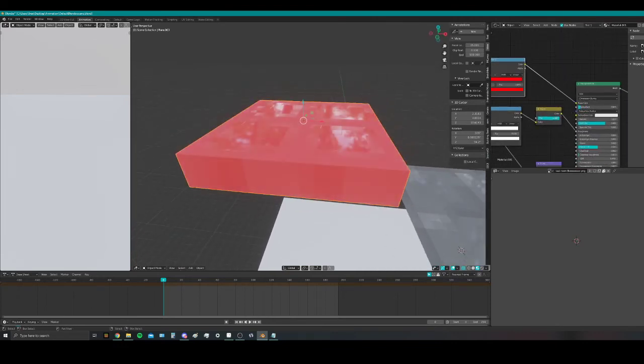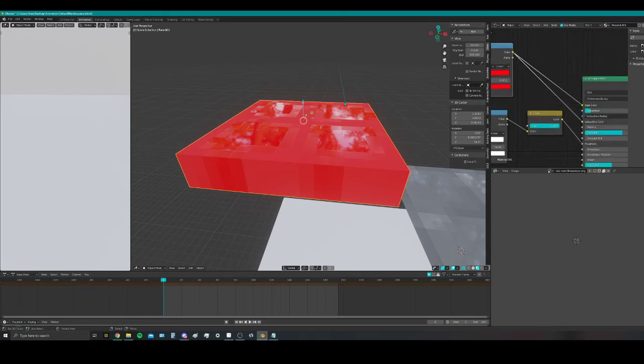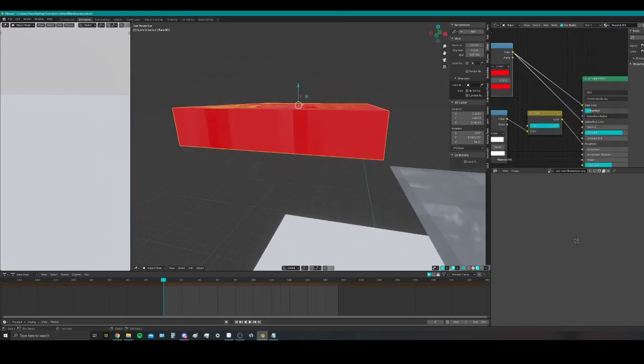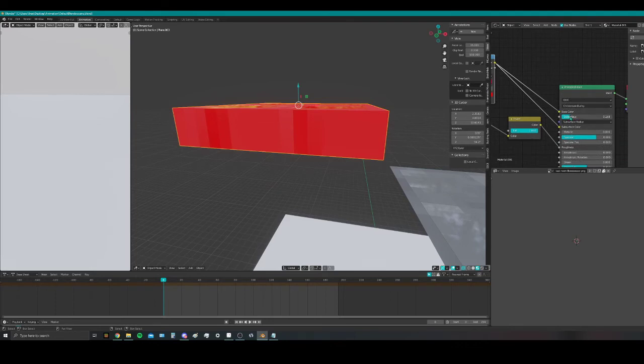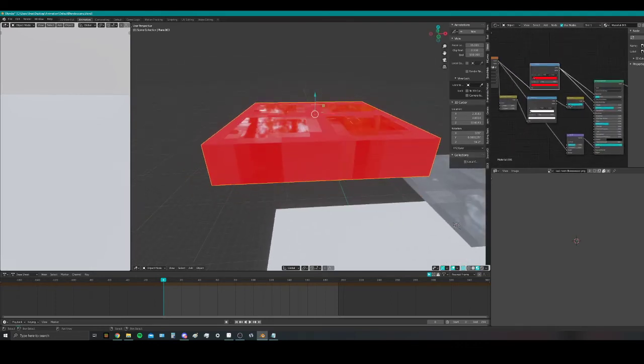So, yes, subsurface is very important. You're also going to want to plug whatever your texture is into both. That's why it was looking pale, just to make sure that you keep the color.